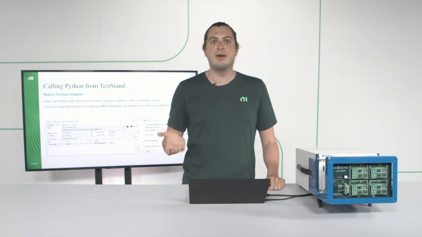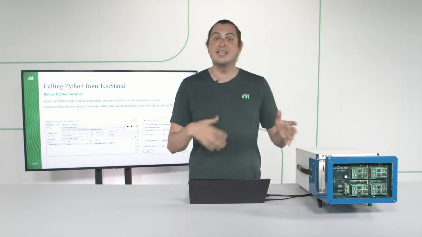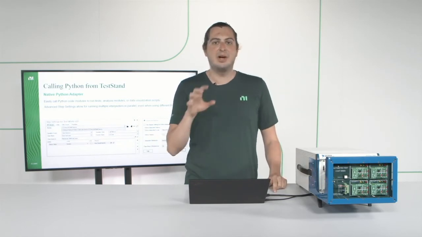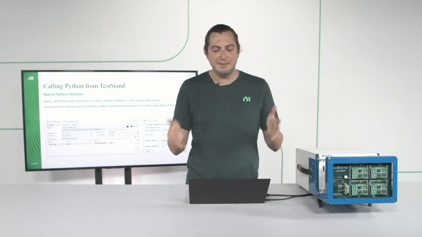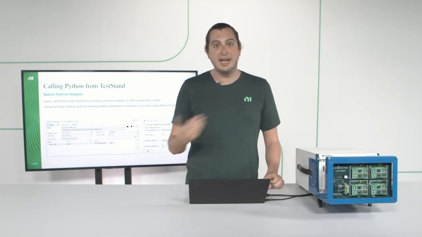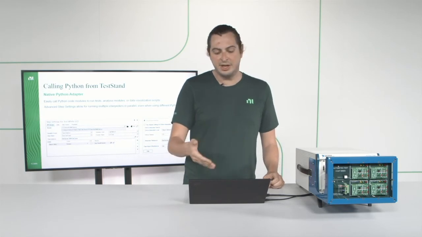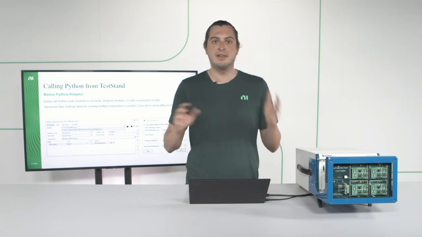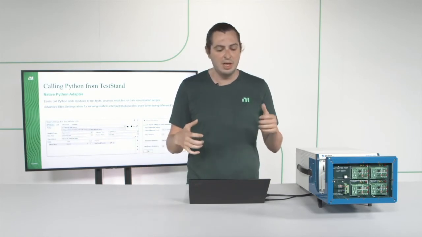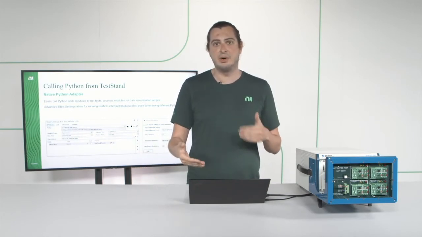I mentioned that when it comes to actually creating test sequences, the core of that is going to be calling steps from your test sequence. And that step can be configured in a variety of languages. And so we'll be showing you the Python step. And you can see here, you're able to point to a Python script, control the real scope of the operation that you're going for.